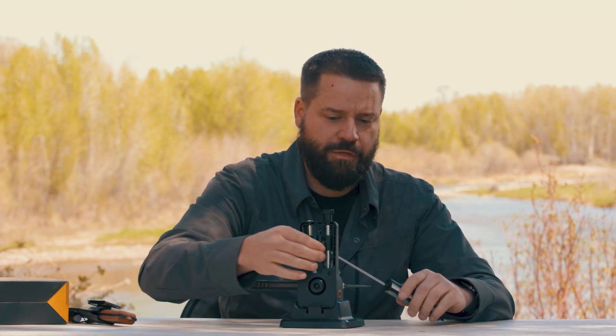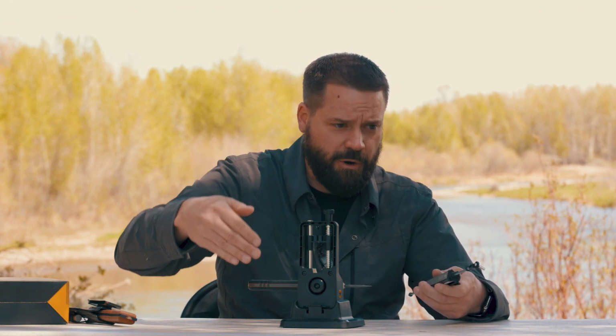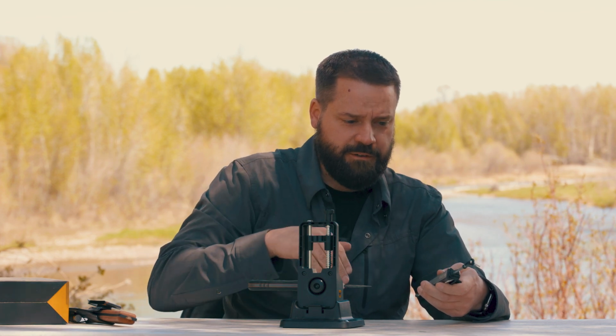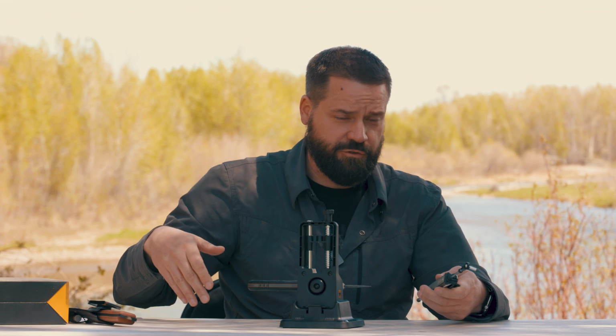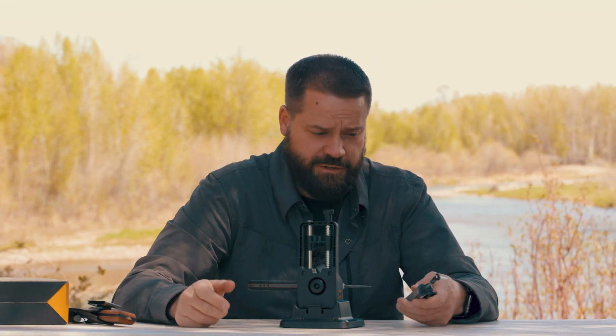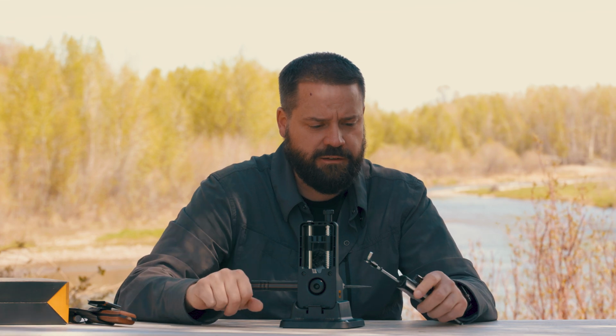That one has 3 of these pieces, and the first one is 220, 320, and 400. The second one is 600, 800, and the ceramic, and then the third piece is a strop that also has a little piece of ceramic for sharpening serrations. So it comes with a whole bunch of extras to be able to get an even finer edge on it.